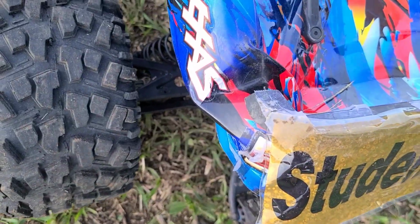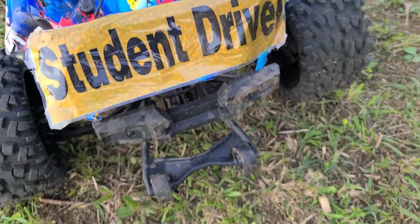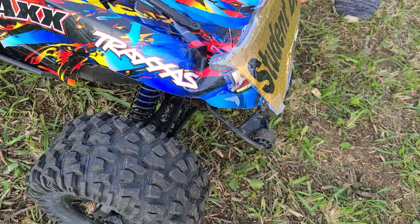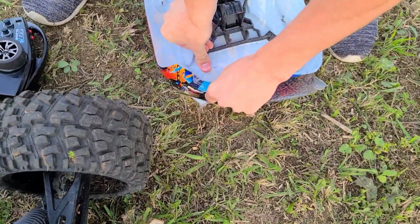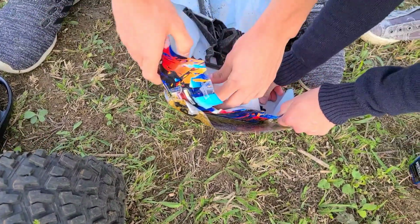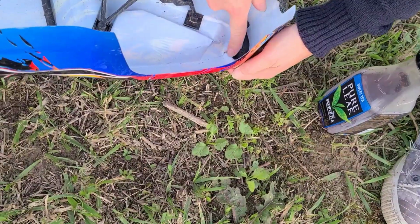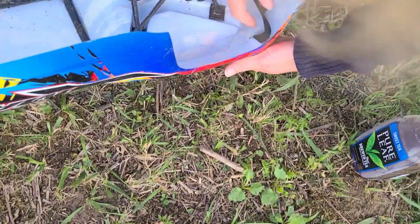Oops. Little damage to the XMaxx there. You can't even tell it. Let's try to fix it. Not that bad. We just gotta go in. Careful. Somehow, we turned it inside out. This piece goes straight down. It's just this tip. Really?